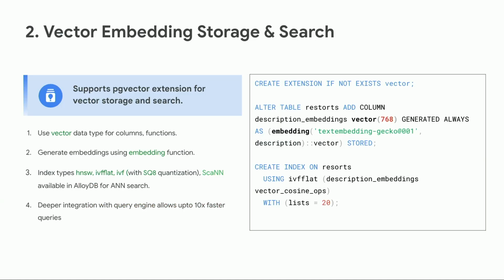Once you do the embedding, you can also store it. This is done using the pgvector extension. That's the open source pgvector extension for Postgres, and we picked it up and enhanced it to go much faster. You just create a table with that vector column, and then you can store it. You can create an index on top of it and just use it. As you can see, with your existing table structure, you create another column, convert it into an embedding, and boom, the current one becomes your embedding database or vector database.